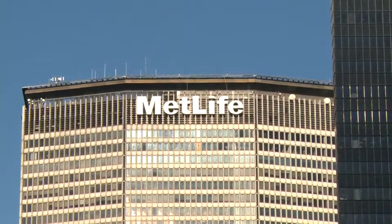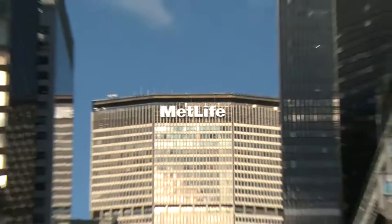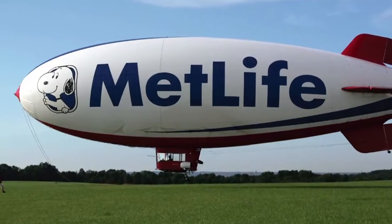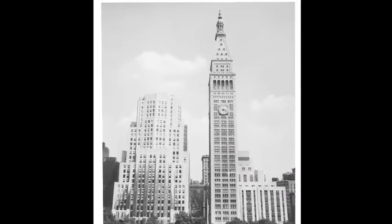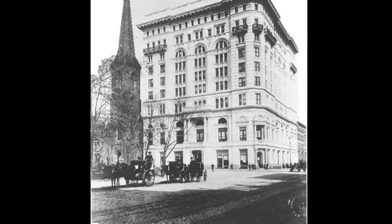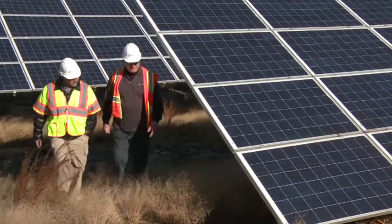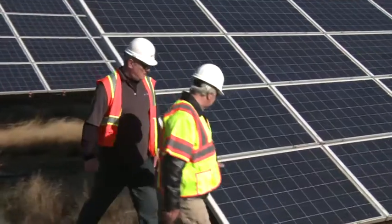As a leading global financial services company with almost 67,000 employees and approximately 90 million customers in nearly 50 countries, MetLife's focus on the benefits of a healthy environment can be traced back to 1871, just 3 years after the company was formed. We can look at how MetLife thought about the environment and about general health concerns going back to our formation, back into the mid-1800s, we had slogans about opening up your curtains and letting the sunshine in, pure water program. Again, just trying to promote health, good living, kind of a cleaner way of living, if you will.